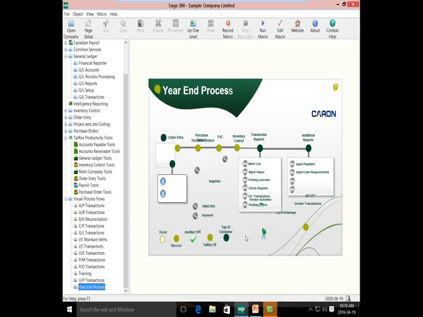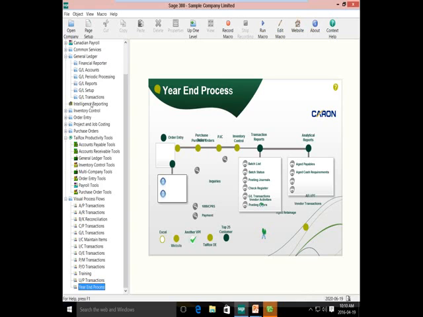If there's other processes involved, let's say like year-end or something like this, where it involves many steps, instead of having like a big checklist, and sometimes you don't know where to find it, you can create a process and put it down here. So you can create like a year-end process, which I have linked to many different modules, depending on all the modules you have. Or what you can do is you can have the month-end process. So anything like this, you want to make it easier for people to access.